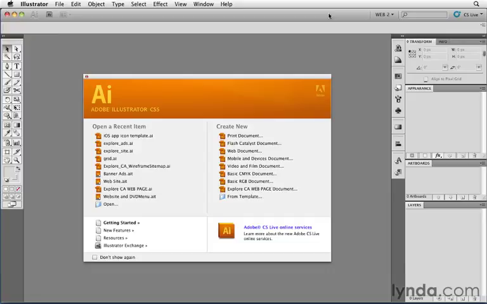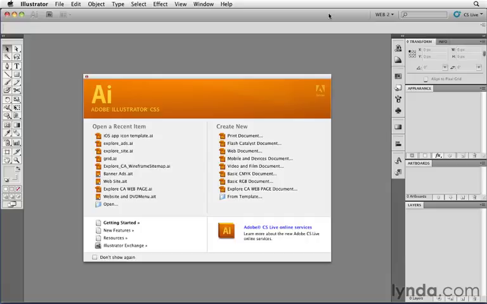So you already know that you can use Illustrator to design icons for iOS devices, but of course, there are many mobile devices out there in the world, and there are many different types of graphics that you might need to create for those devices. Well, Adobe has made it a little bit easier to understand what the requirements are for creating those graphics by using an application called Adobe Device Central. So let's see how we can take advantage of Adobe Device Central to help us create the graphics that we need right here inside of Illustrator.